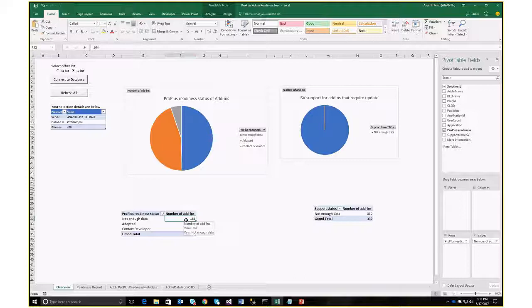There's a third category called 'Not Enough Information,' which means the tool is not able to evaluate that particular add-in. The reasons could be many — it could be an internal add-in that the company or IT department has developed, so obviously Microsoft would not have data about that. Or it could be that, because this is very much a pilot program, our data streams haven't caught up with that particular add-in. So this is the overview of the overall status.